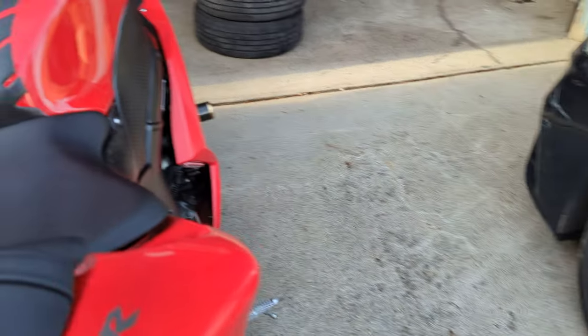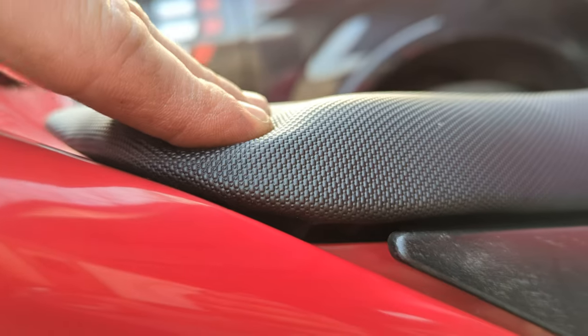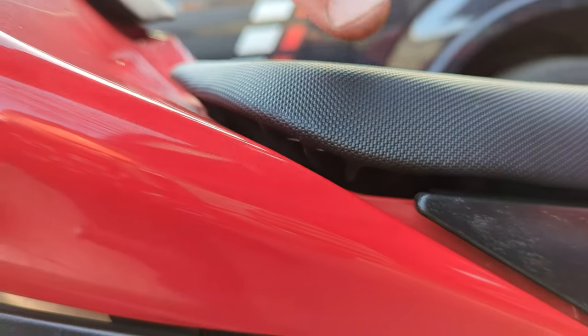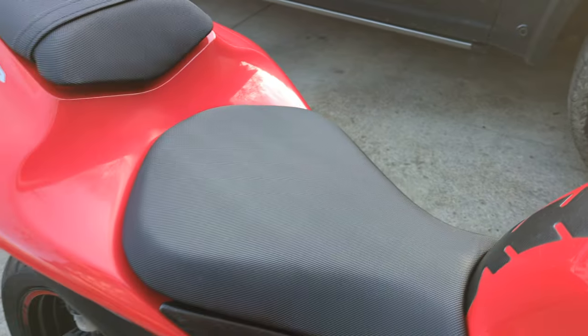This side right here, it's a little high right here. Not too bad, but I'm hoping after a while it'll conform to the bike. The plastic, once it warms up, that's what I'm hoping. So we'll see how long this will last.